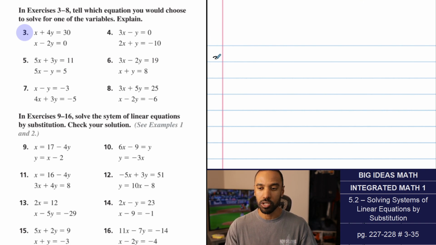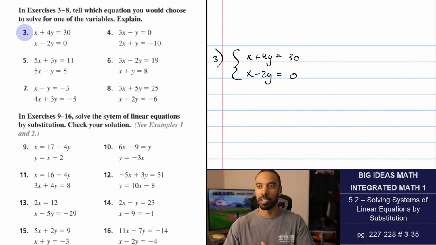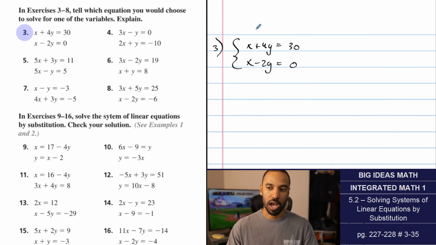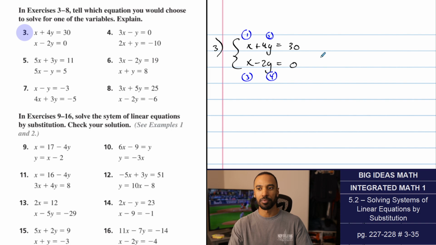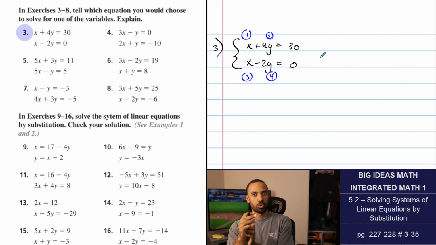And by the way, that means we're actually not solving these systems themselves. They're just saying, taking a look at this, which variable is best to you in terms of getting by itself, so when you do substitution, you're set to go. And I'll show you those steps I'm going to take to get there. These are things I'll actually do with my students often, where I'll say, would you rather get variable 1 by itself, variable 2 by itself, variable 3 by itself, or variable 4 by itself? Let's just talk shop and say which ones would make most sense here.